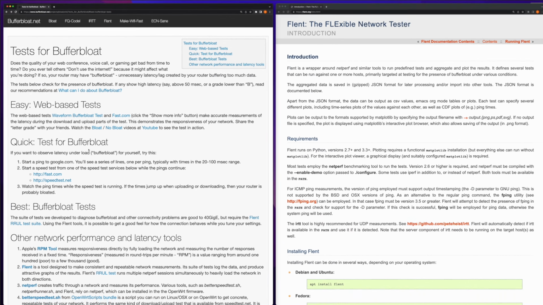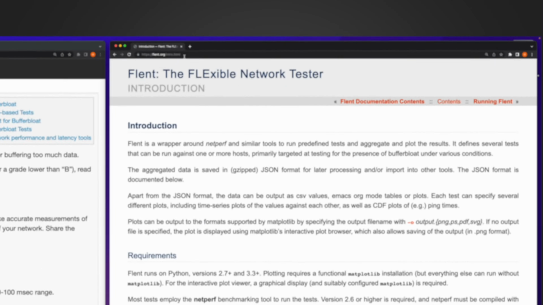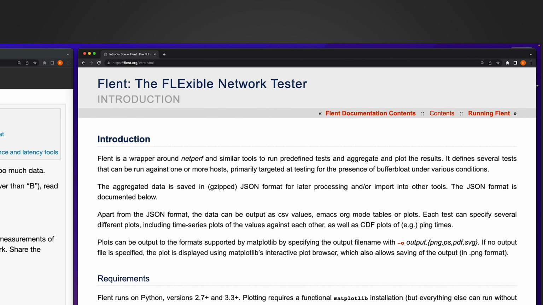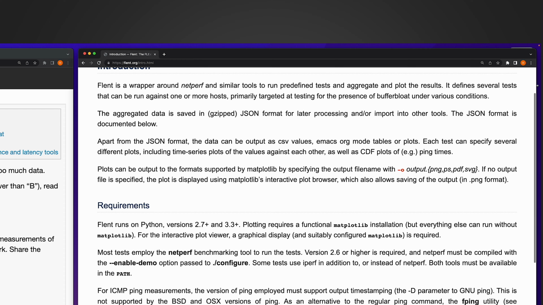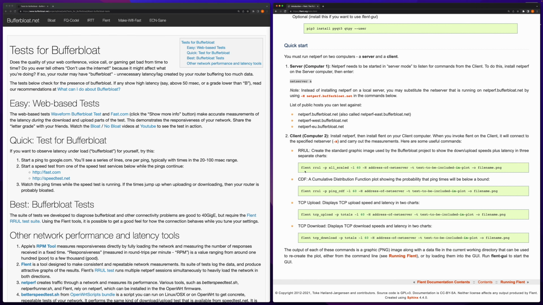It introduced its custom way to do the testing, which involves a tool called Flent, which I show you on the right side. If you visit this page, it will tell you how to install the Flent in Linux and how to execute the test. I won't go through the details. They are pretty straightforward. Let me simply show you how it works.